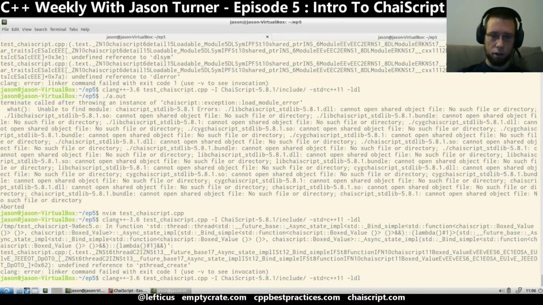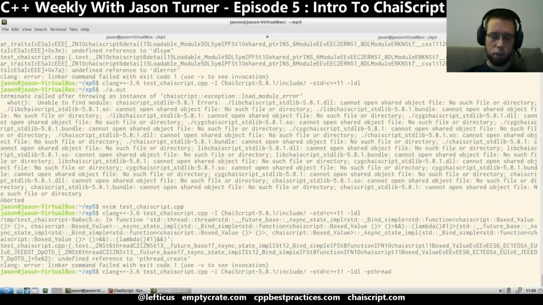We got a linker error because the standard library by default is thread safe and has some threading functions exposed to it. So we need to add -pthread to our compilation line.